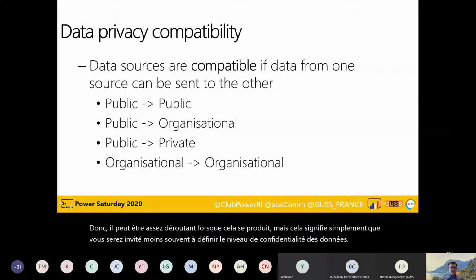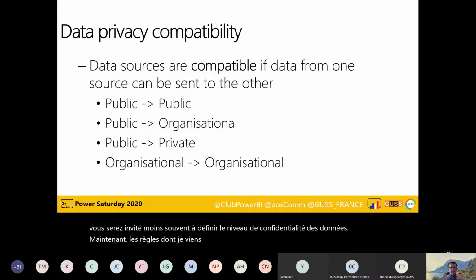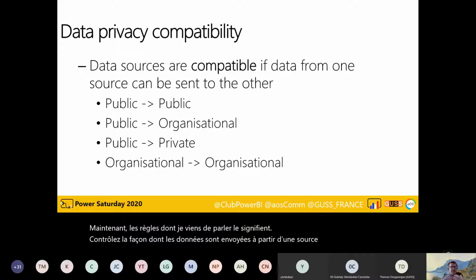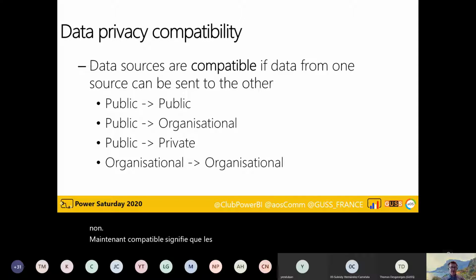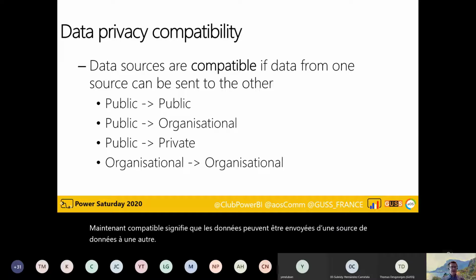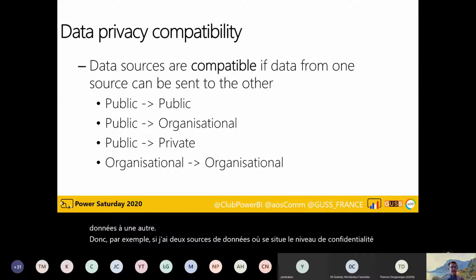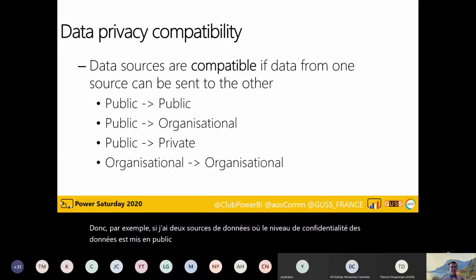Now, the rules that I've just talked about control how data gets sent from one data source to another. And if we're talking about any two data sources, we can say whether they are compatible or not. Compatible means that data can be sent from one data source to another. So, for example, if I have two data sources where the data privacy level is set to public, they are compatible. That means that data from that one public data source can be sent to another public data source.